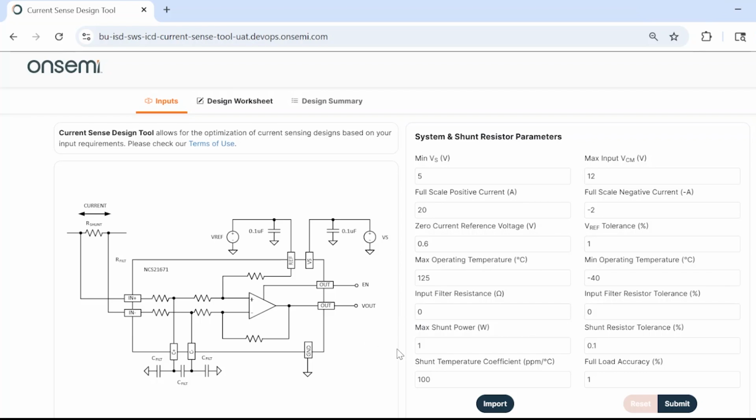Next, you can see possibly the most important knob in this tool, which is shunt power requirement. This is an important knob because it drives the trade-off between accuracy, power loss, and cost. One of the designers' burning questions when it comes to shunt-based current sensing design is what shunt value and amplifier gain do I need to pick?